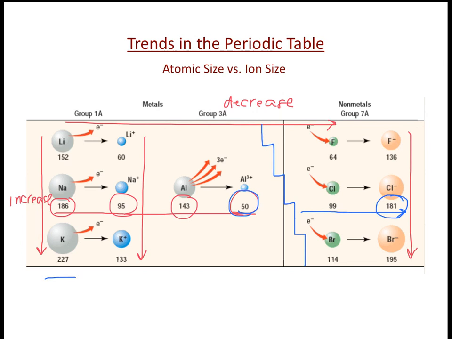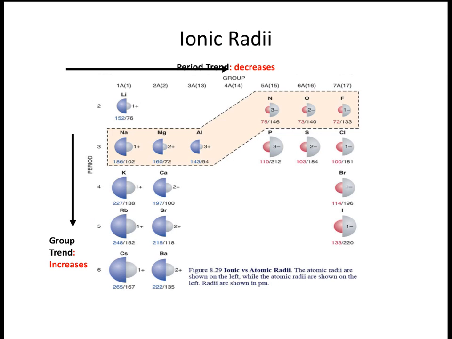So we say that the cation size decreases and then the anion size decreases as well, but they have their starting points at the far left of their borders. This is just another diagram showing you once again the group trend of increasing as we go down for a cation and an anion, and as we go across, the period trend is decreasing. This is a better picture to show that process of the ion decreasing in size for the cation, and then there's that break because of the start of the nonmetals, and you can see it starts big again and starts to get small.